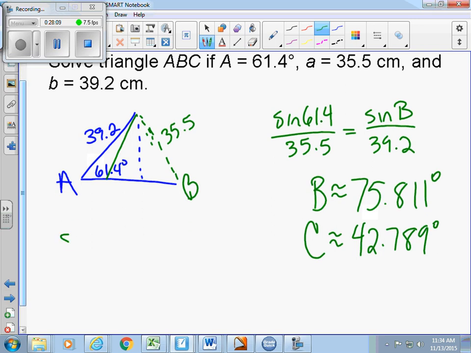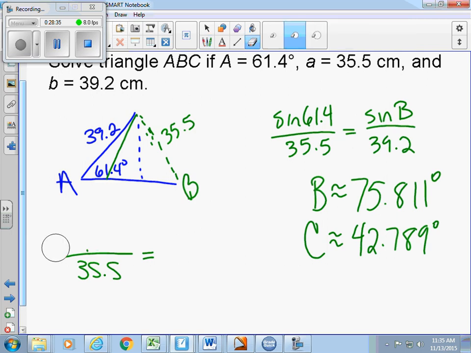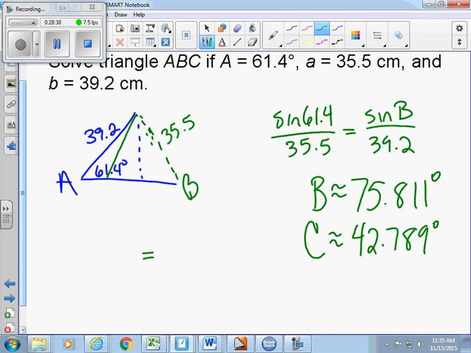Law of sines here. All sides again. I would stick with the original ratio. Everyone know why I would stick with the original ratio? Because I didn't calculate it, so I'm less likely to mess it up. So stick with that original ratio and now use the, I want to find side C, right? Actually, I'm going to flip the ratio. You can do that however you want. 5 over the sine of 61.4 degrees equals side C over the sine of 42.789.